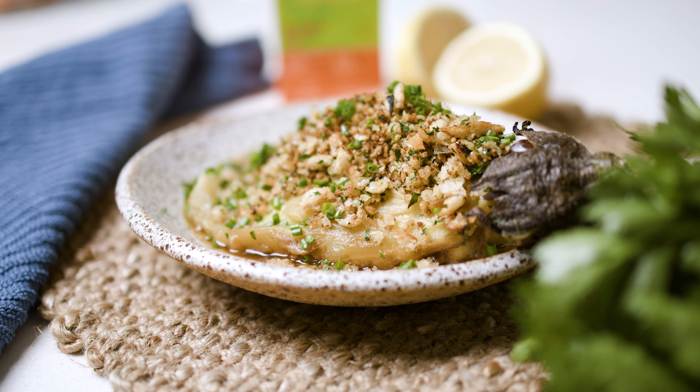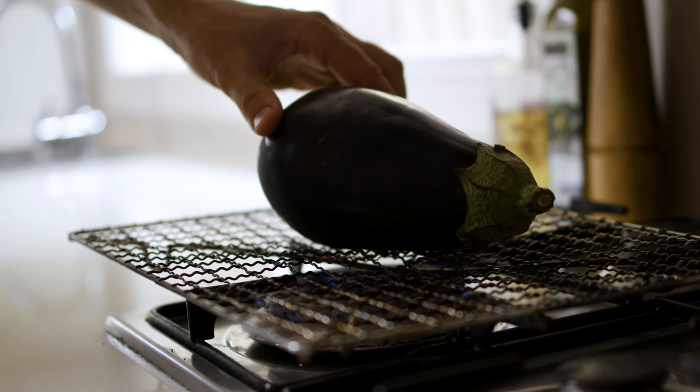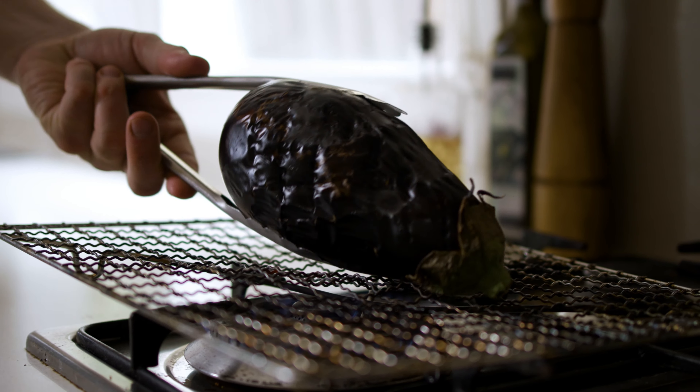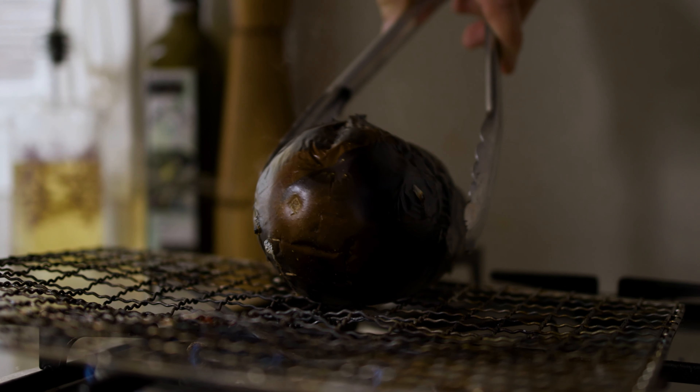I'm cooking a beautiful dish using eggplant. Get your eggplant and put it on top of the flame on the stove. If you haven't got a flame on the stove, then you can use a fireplace. And if you don't have one of those, then a barbecue. And if you don't have one of those, the oven is perfectly fine too. Keep turning the eggplant around — leave it sit for five minutes, turn it again, leave it sit. You want the skin to start to crisp up.